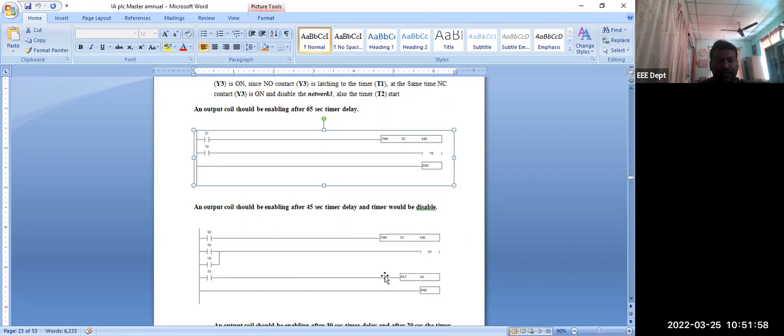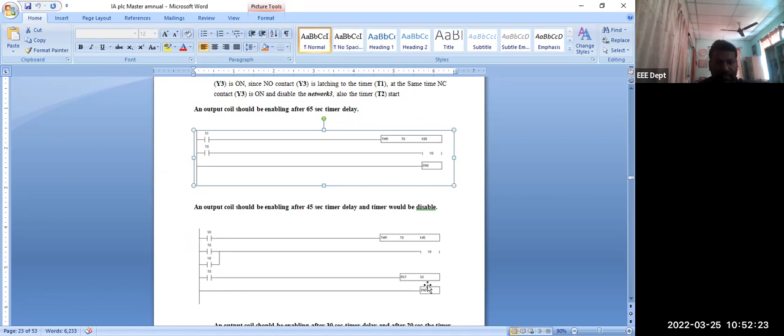Here a new concept will enter: after setting the timer, resetting the timer value. For T0 we set the time, and T0 we will reset. T0 is a normally open switch, and we reset it with S0. So S0 is the main switch, T0 is the timer switch.